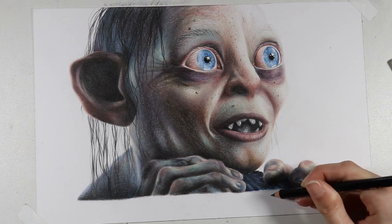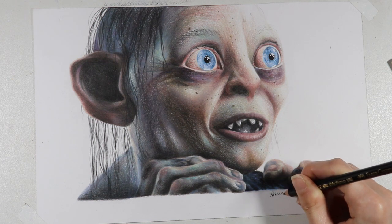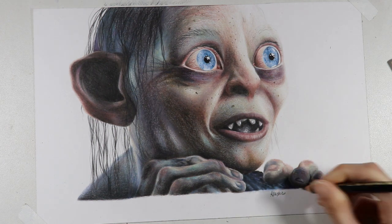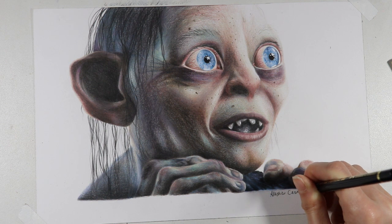The first one was to work really hard on the eye area and make sure you don't miss anything. Make sure you create that contrast in the inner creases and those details on the iris with a sharp pencil. And the second tip was to focus more on highlights, shadows, and contrast rather than specific colors.